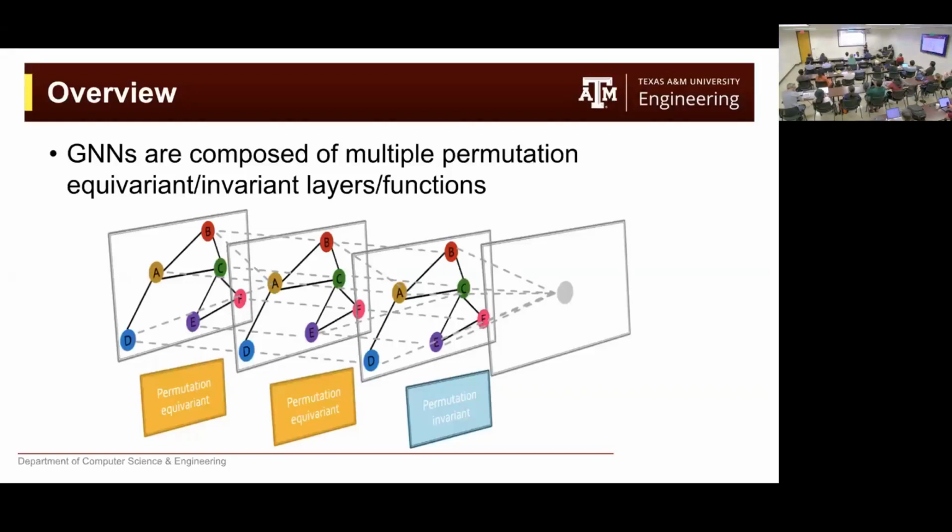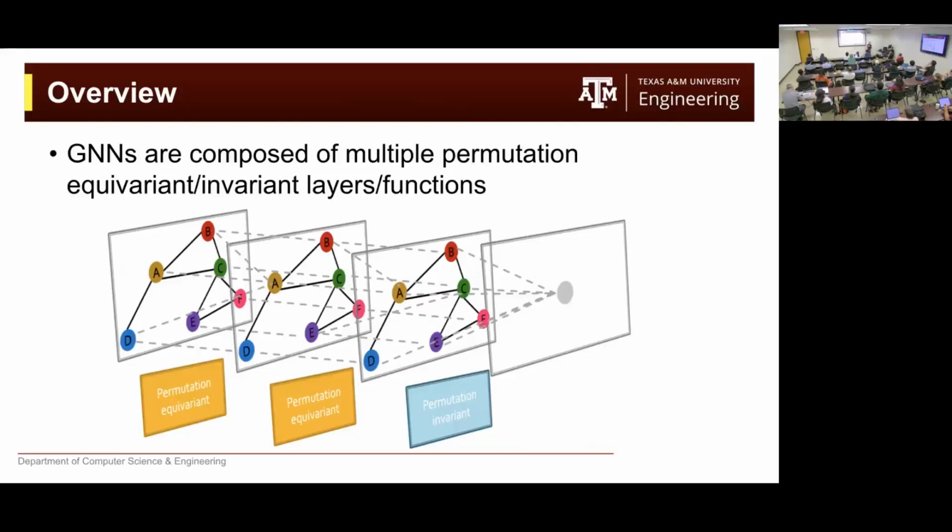So if you have an input graph, the typical way of doing this graph operation is that you have an intermediate layer that should be permutation equivariant. This intermediate layer usually will not change the graph structure, unless you have a pooling operation. It only changes the node representation. Basically, this needs to be equivariant, in the sense that if you change the order of the nodes, the output representation should also be correspondingly permuted.